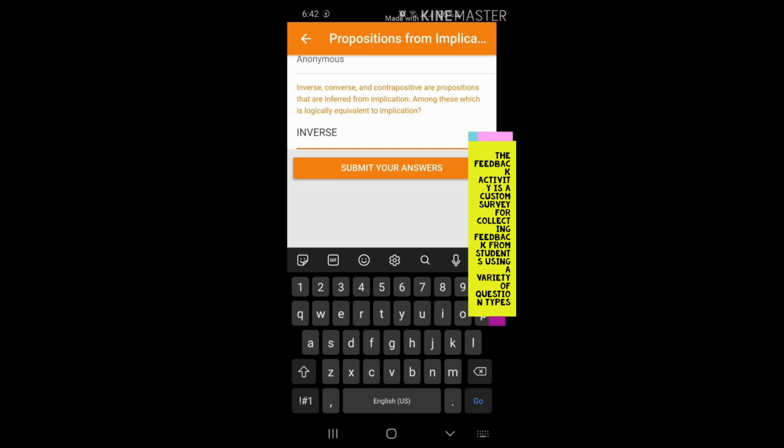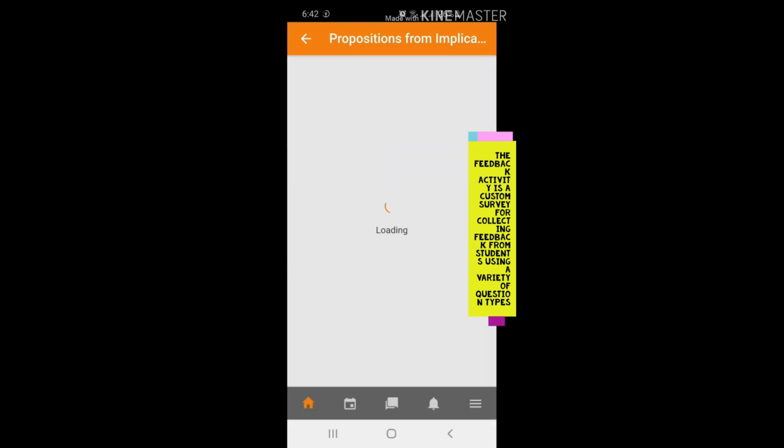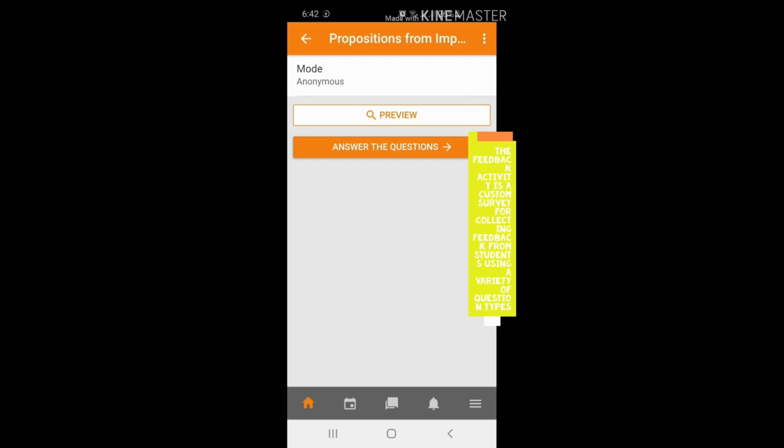Then click the Submit Your Answers button. And once you are done with the activity, there will be a notification informing you that you are done or have already completed the activity.